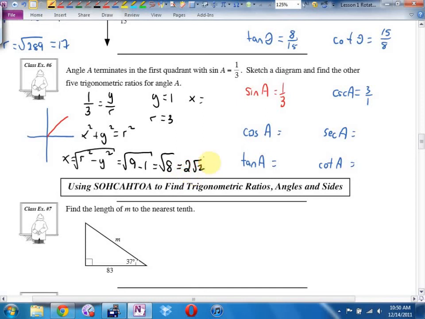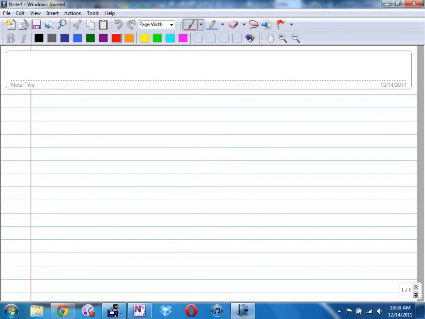For example, if I tell you the answer is root 20, 20 is what times what? Now, 2 times 10 is not what I'm thinking. 20 is what perfect squares times something? 20 is root 4, root 5. And what is the square root of 4? This is math 10. Hey, what about root 40? What times what? I know it's 5 times 8. I'm not going to waste my time because none of those are perfect squares. So root 40 is root 4, root 10. What's the square root of 4? 2, root 10.